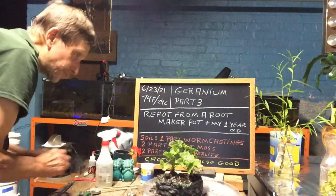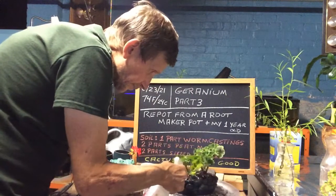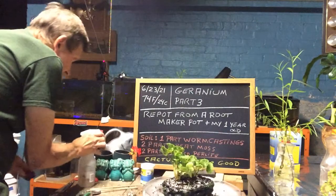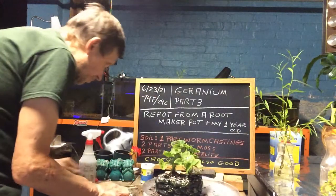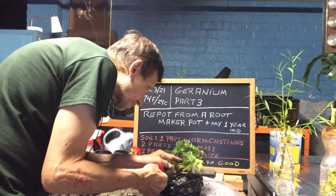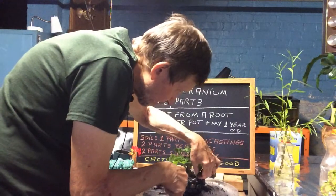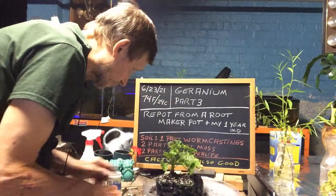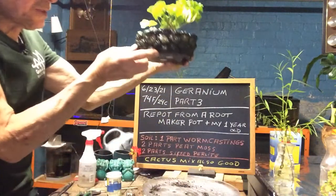If you want to do something different — let's wet it down real good, put the pot, get all the stuff off. Any pot will do. There you go — nice and easy. You've got your own little rewarding little tree. Remember, if you're going to cut some of the dead leaves off, always dip and clip because you don't want to spread any diseases. And the best thing to do when you water your geraniums — if you water from the top, do it during the morning time, so the leaves have a chance to dry out. Try not to wet the flowers, because the flowers won't last. So there you go — nice little tree, nice little forest setting.